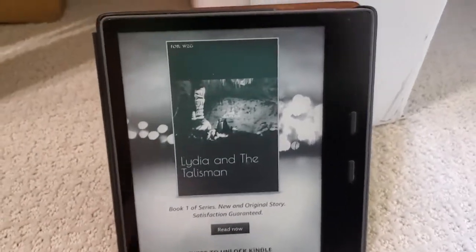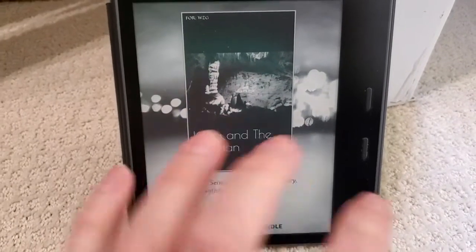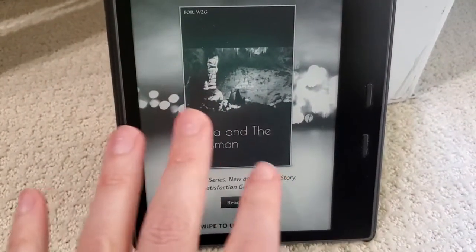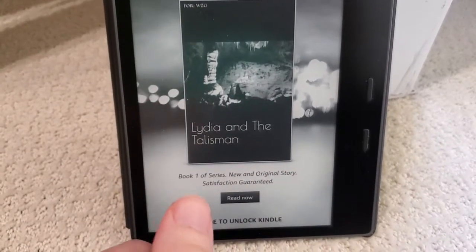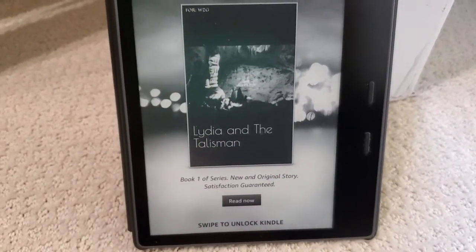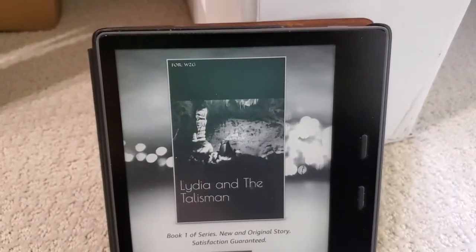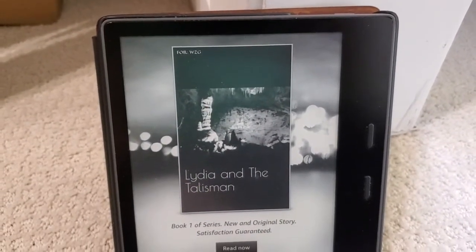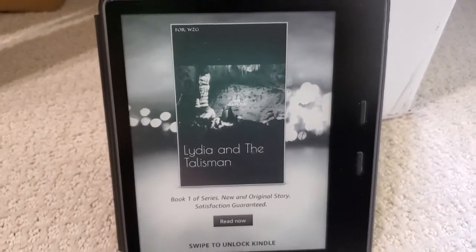So a couple of features. This is an e-ink screen, so it means it's using actual ink underneath the screen here. It's not a display like you'd have on your phone or your computer. It's actually ink, and they move it around electrically, and that way it really looks like a printed page. It has a similar resolution to a printed page. So I love that. It doesn't feel like using a device. It really feels like reading a book or a newspaper or magazine.